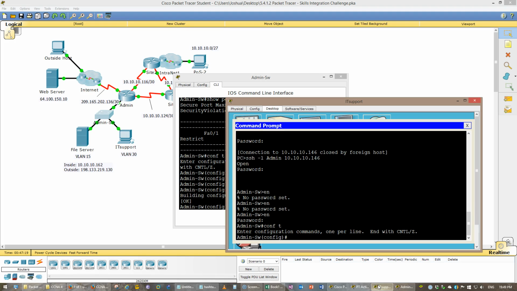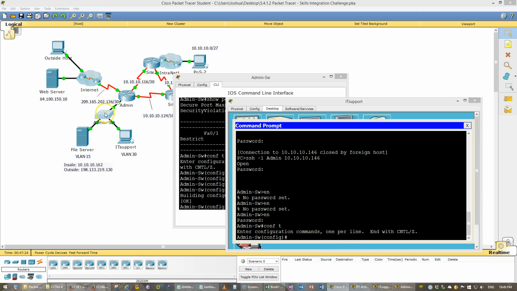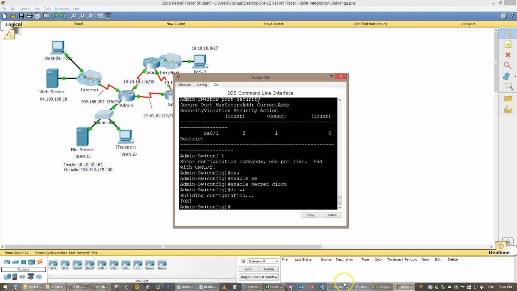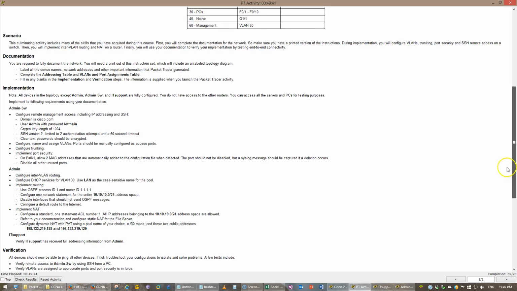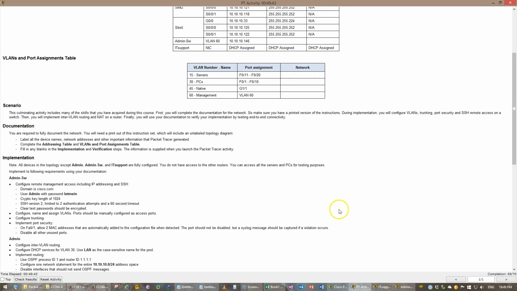Okay, now we're in the switch. So as you can see, I did in fact configure the shell correctly, but Packet Tracer refuses to accept my configuration. So it's actually all 100% correct.